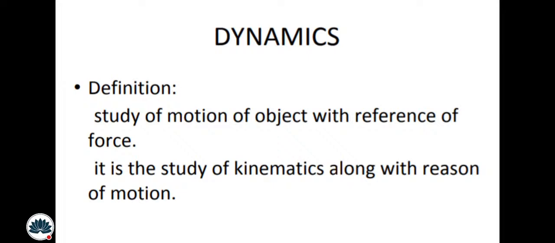Understand about dynamics, which is the third chapter of the IGCSE and GCE O Level physics. The definition of dynamics is the study of motion of objects with reference to force. Do you remember that when we were understanding kinematics, we studied the motion of objects without reference to force? But in dynamics, we are required to have the reference of force, that is the reason why the object is trying to move. There must be the reference of force.